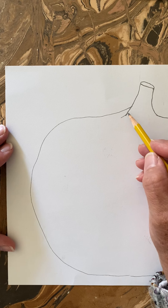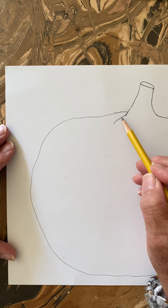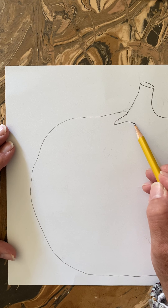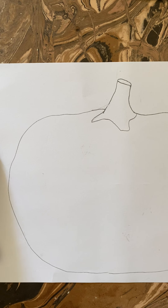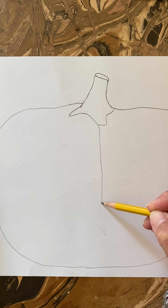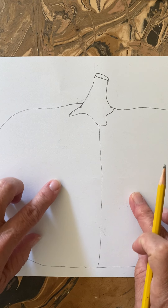Up here is the stem because it came down here, but there was a little bit of pumpkin — maybe more of it straight across — but you could see this part of the stem. Then the pumpkin: I could see a little bit of the back side behind the stem. This one comes down — it's not very pointy. This one's a little more pointy, and then this one kind of just goes off around the bend. Every stem and every pumpkin is going to look a little bit different. I'm going to start the little grooves or lines on the pumpkin in the center, because the grooves usually start at the stem and finish right at the bottom in the middle.